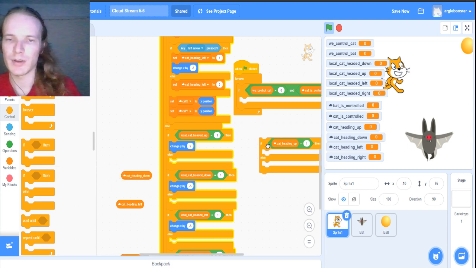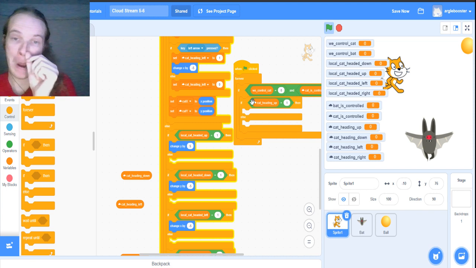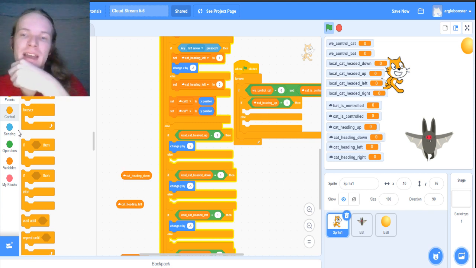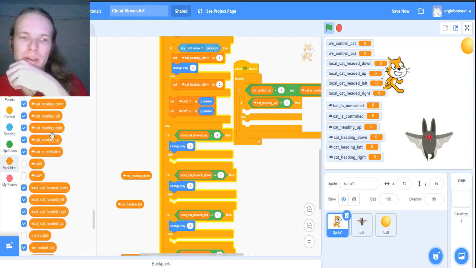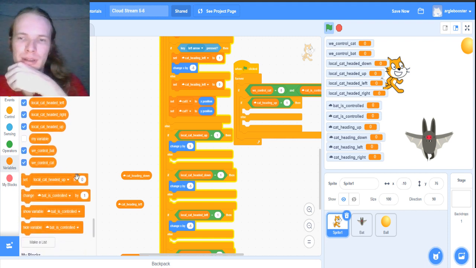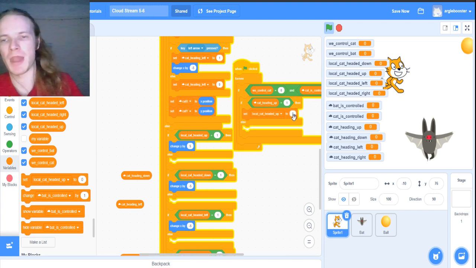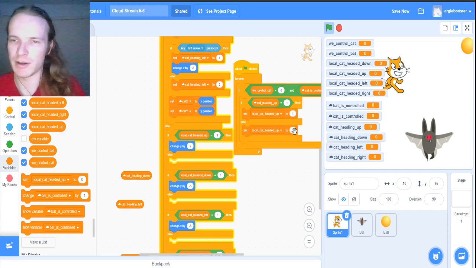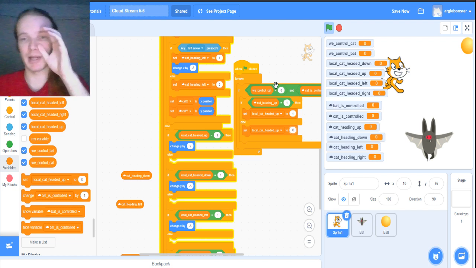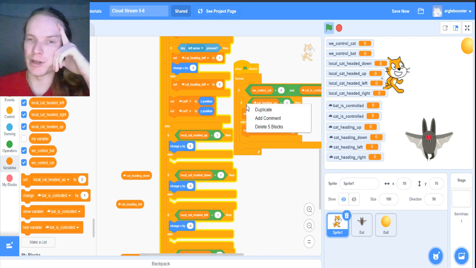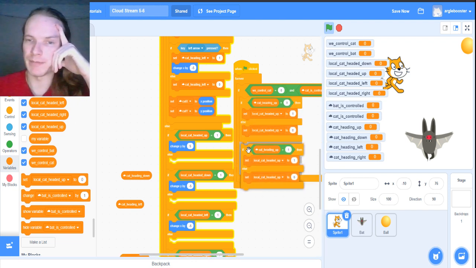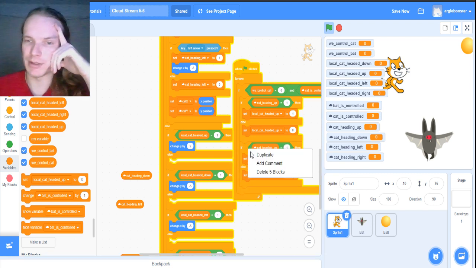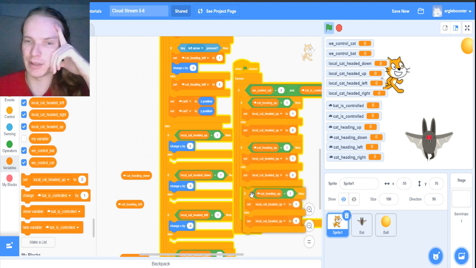Is if the cloud thinks that the cat should be heading up, then we want our local cat headed up to be set to 1. And otherwise we want to set it to 0. And I just want to do this for, I want to do this 4 times for the 4 different headings.